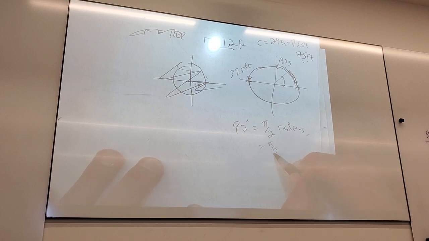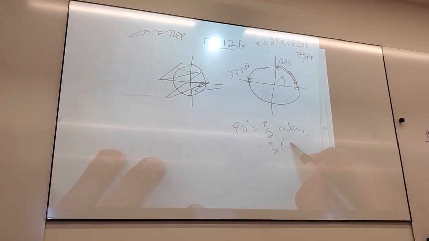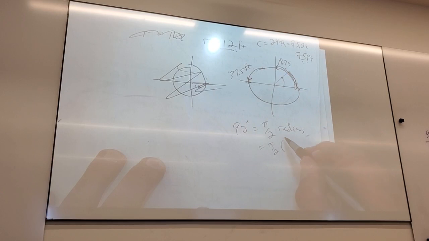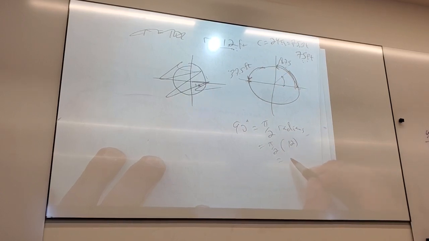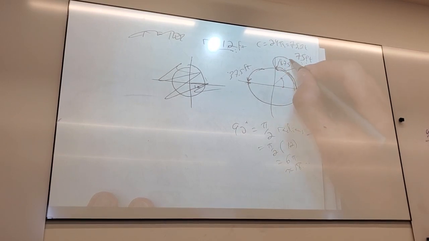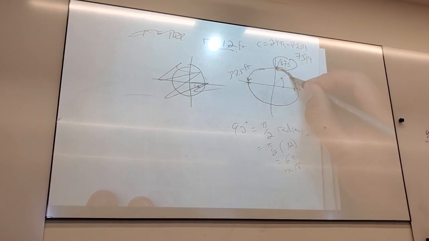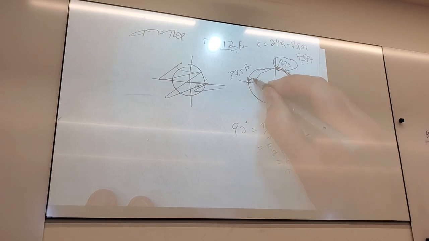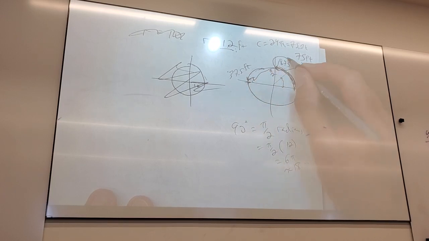And how long is the radius in the circle? 12 feet. So 12 over 2 pi times... you guys all with me? So this is 6 pi, and 6 pi is roughly 18 point something, about 18.8, which is about right here. So if I go pi over 2, which is what we knew, this is pi, this is pi over 2, I do end up going that far.